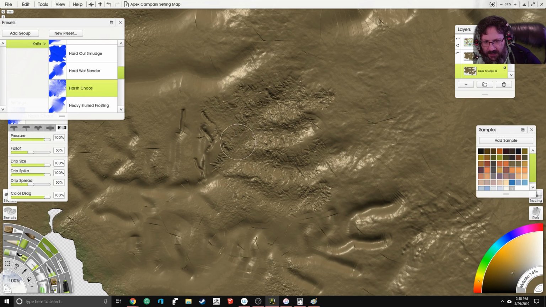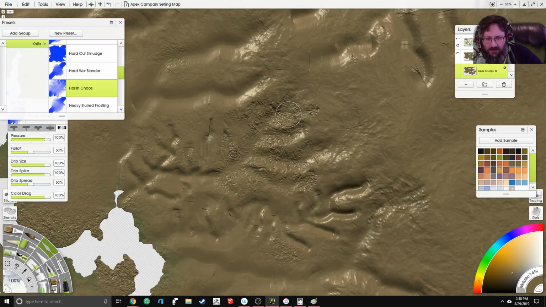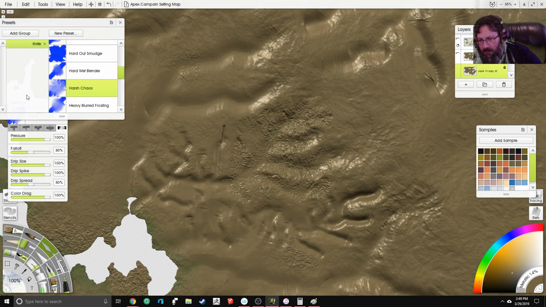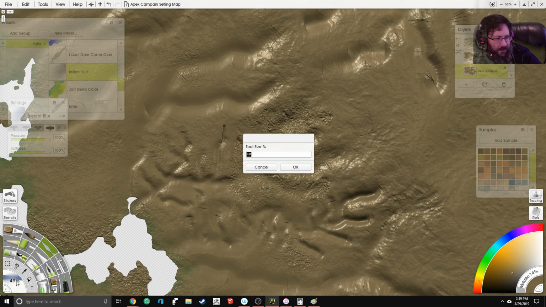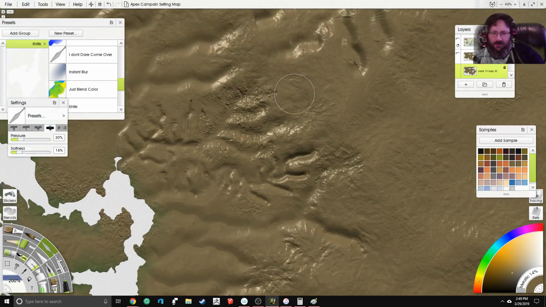Now again, this area here is going to get a lot of erosion since the mountains here will change how many lines there are here. So we're going to start seeing stuff like that. Then we'll go in with an instant blur, give that about 200. Reduce the pressure and softness to something really small. Very carefully just write that down. As such. And that's going to form our basic topography.